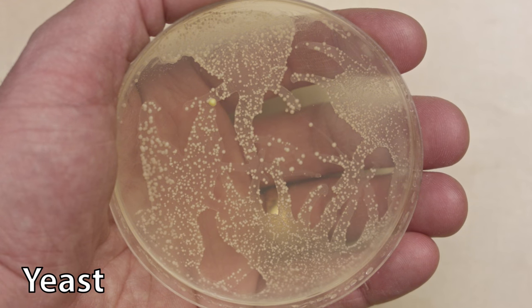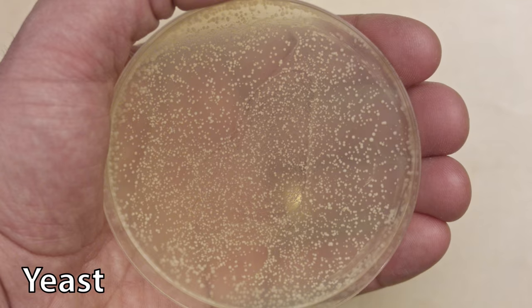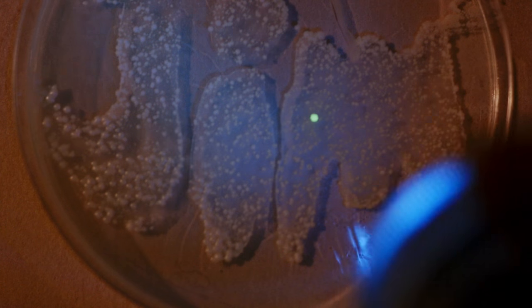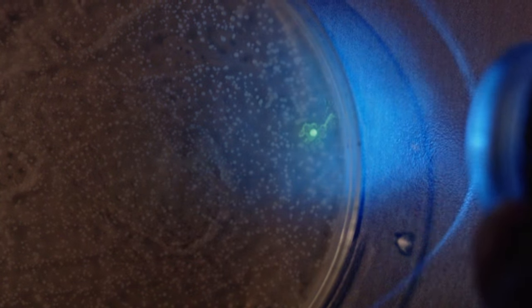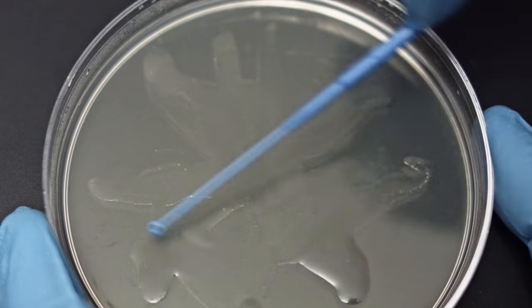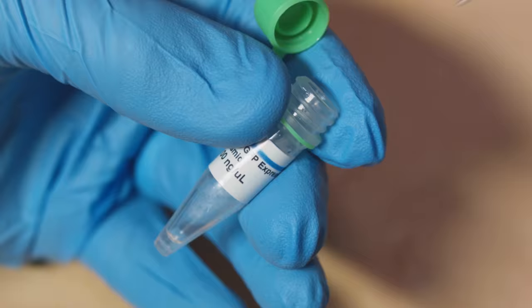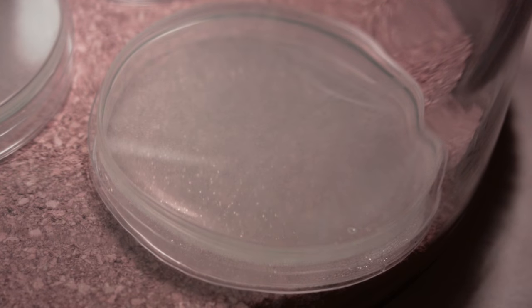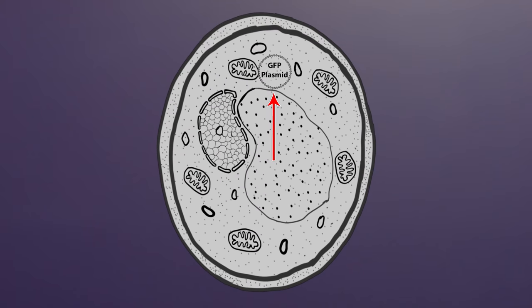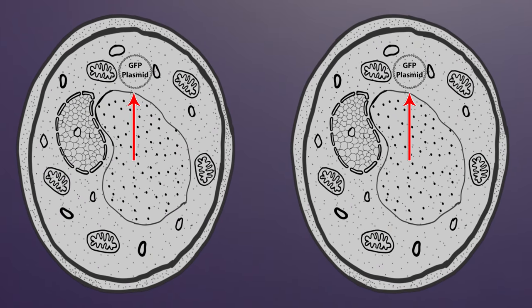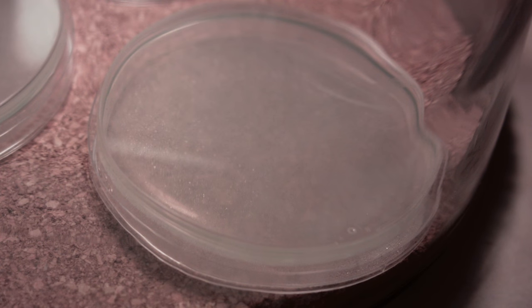The yeast experiment had some odd results. I had yeast growing on all the plates, but I only seemed to have 1 fluorescent yeast colony on each, especially compared to the example plate provided by the Odin. I noticed this while the yeast was incubating for the final time, so I ran the experiment again using up all the materials, but with the same results. Those plates were from both. I figured that the only yeast that should have survived are the ones that replicated the plasmid with the antibiotic resistance. I decided to keep incubating the plates, and it took a couple of weeks to get some better results. There was still just the one dominant colony, but it appeared the others were at least somewhat fluorescent under the light.